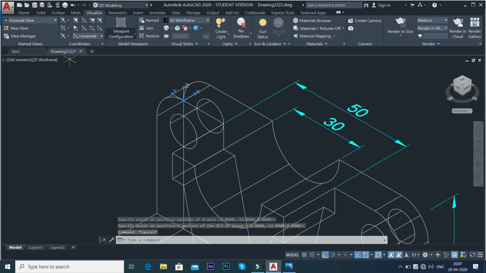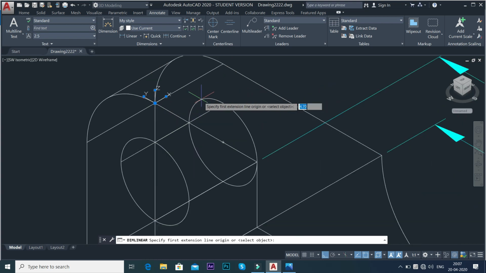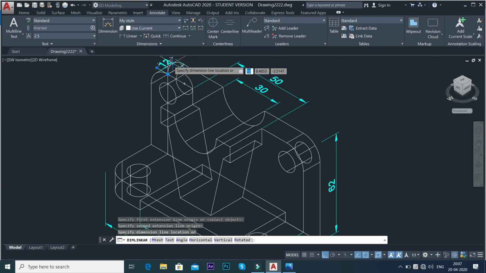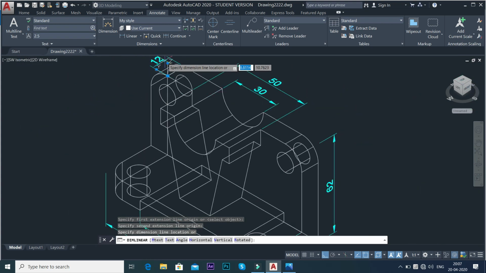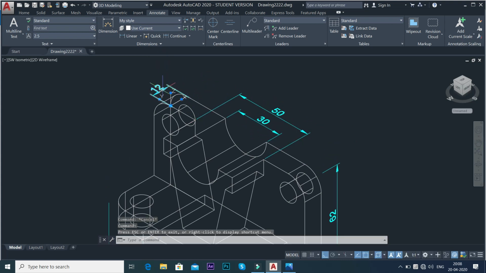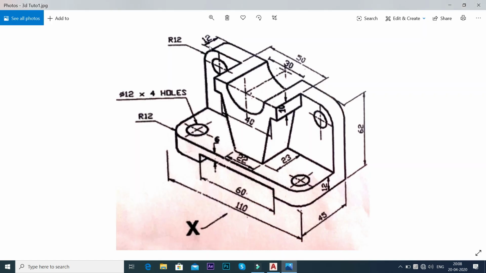I will go to the Annotate tab again, select the linear option, and track two points, one point here and one as the nearest point on this line, and as you can see it is 12. So I'll bring this dimension here. At any point of time you can click on any dimensioning and stretch it, or you will get many options available. So this is about this 12 dimensioning.